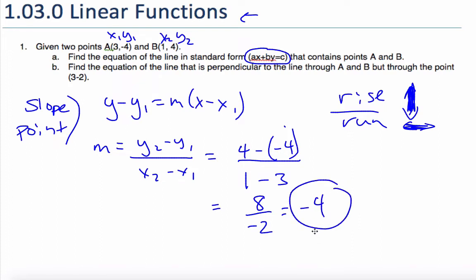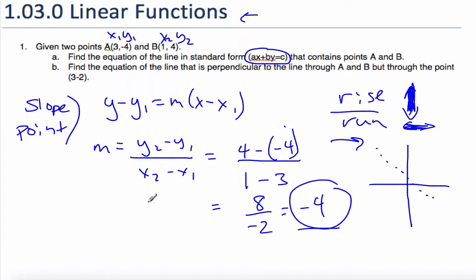Here is my slope. So what might that line look like? Let's take a second before we sketch it in here to think about what you remember from last year. Could you visualize that line already, or an aspect of that line already? I would think it's negative, so it's going to be going in that direction somewhere, just like I'm skiing down a mountain. Exactly, because we always go from left to right when we think about things, so you're going down the mountain. All right, so we got our slope.